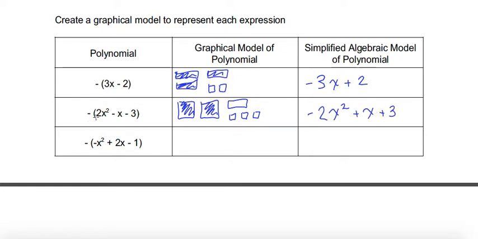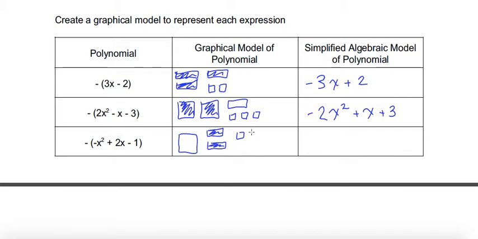So it's the opposite signs in our simplified algebraic model if we have a negative sign in front of that bracket. And the last one we're going to look at in this representation is our negative x squared plus 2x minus 1, but we're subtracting this. So again, all of these terms become the opposite representations. So instead of negative x squared, it's a positive x squared, so a large square. Instead of 2x, it becomes negative 2x, so 2 rectangles shaded in. And instead of negative 1, it becomes positive 1, so 1 square, 1 small square.